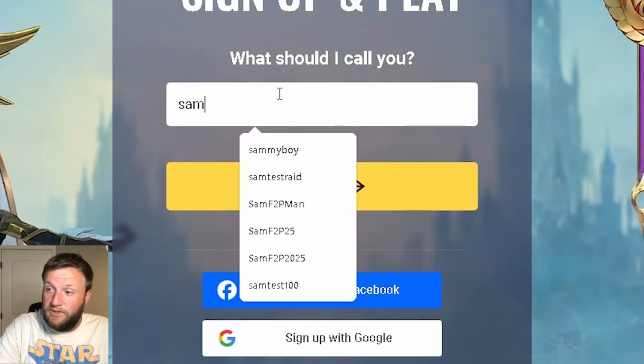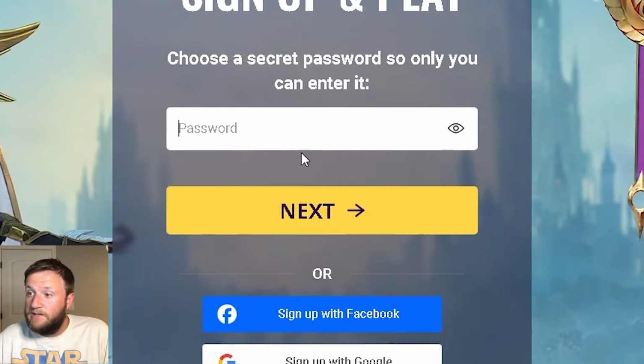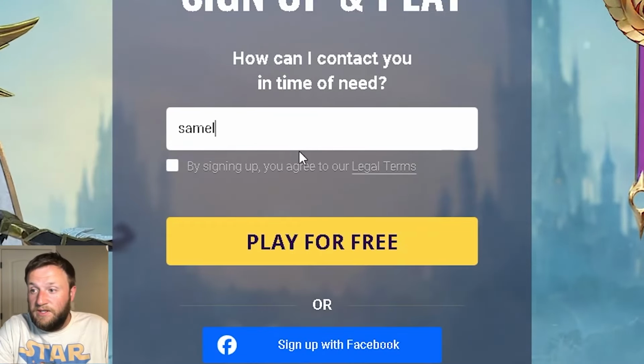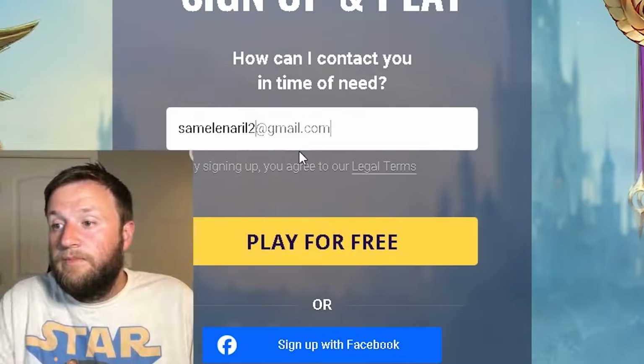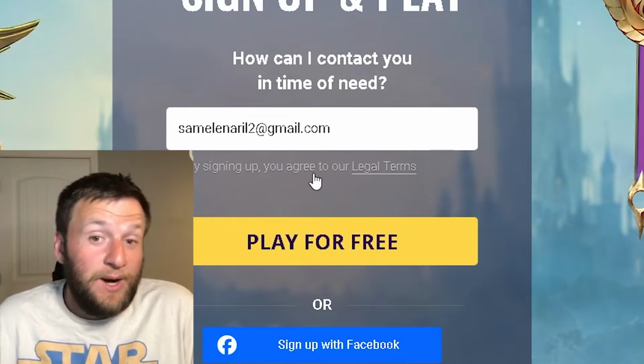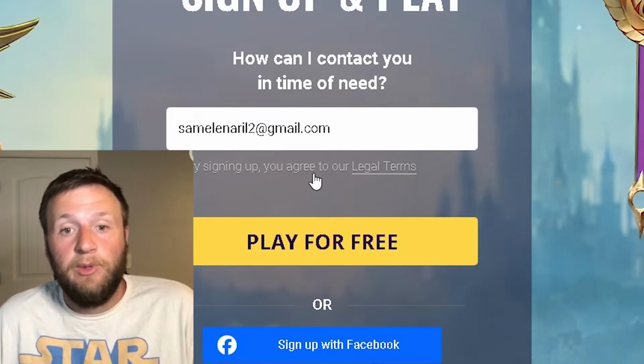So this time we'll just put Sam Eleanarl 2, and we'll click next. Password, I'll create a password. Email this. Now, I'm going to stop really quickly. This does not have to be a real email, but I do believe, or I've heard, that some promo codes only work if you use a real email and open that email.